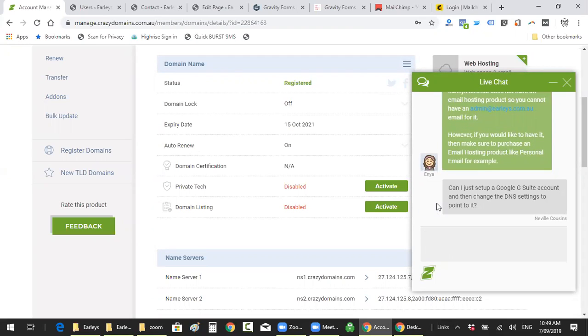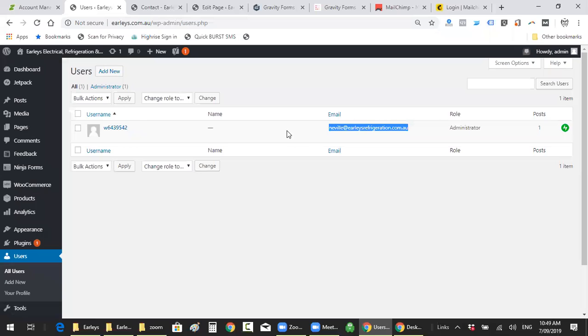Now, the reason is that this is a nice, simple, generic email address that's shorter than the one we have for Neville. And if I go to our user profile at Earleys, you'll see that his email address is actually very, very long, and it's at a different domain. This type of thing is very common with small businesses that start with one domain, someone suggests another one, someone does this, and before you know it, it becomes a bit of a mess.